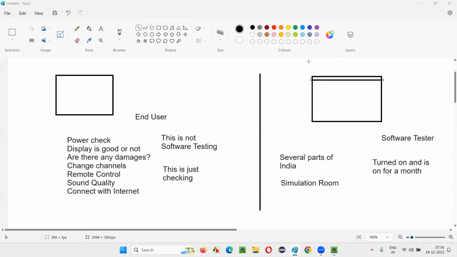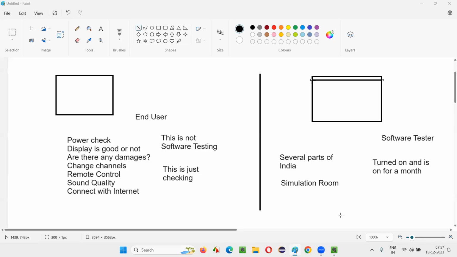No. Going on like that, a lot of tests will come for the software tester that the end user will not do. Here, lakhs of tests will be there. The end user may do only a few, within hundreds of tests. If an end user is very serious, he may do a maximum of 100. But here, the software tester will do lakhs of tests in a dedicated manner over a period of time. The software tester's job is to keep checking the TV to find problems in it.